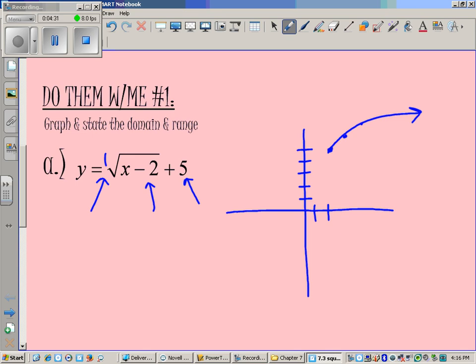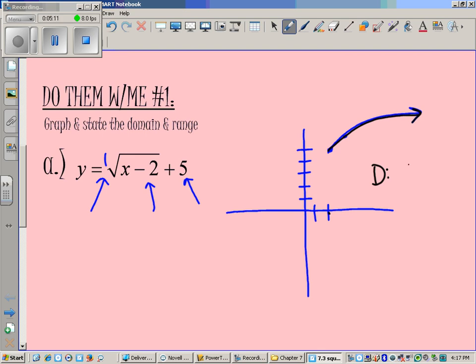Okay? The second part of this question, though, asks for the domain and the range. We talked about domain and range before. Do you remember what domain means? It means all the x values. Okay? So on a graph, the x values are left and right. So if I'm looking at this breadstick graph, how far left on the x is this graph ever going to go? Well, it's going to start at 2, correct? Is it going to go any farther left of 2? No. Is it going to go any farther right of 2? How far right? Well, doesn't it say that this is going to keep going forever because of that arrow?